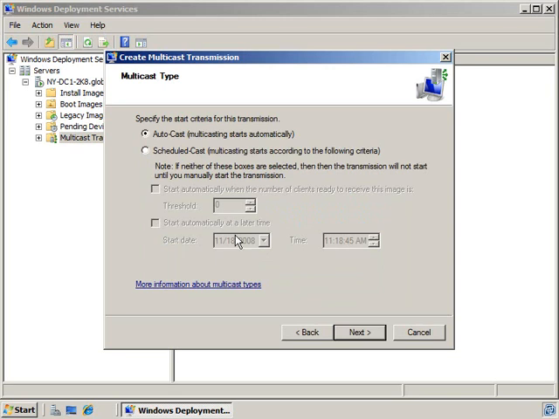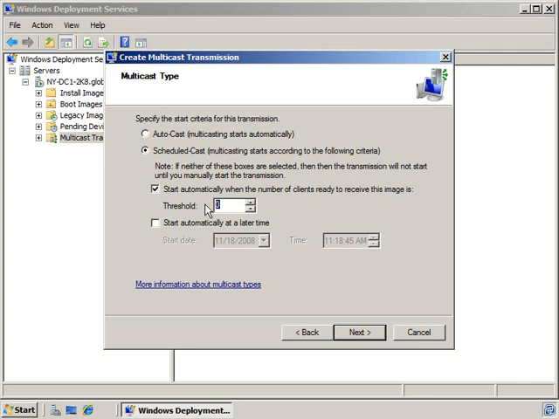And now what we're going to do is schedule this multicast. Now you could schedule it to start at a specific time. So as a for instance, maybe you wanted to go ahead and roll out these images overnight. But what I typically like to do is go ahead and say start automatically after a certain number of clients are ready to receive this image.